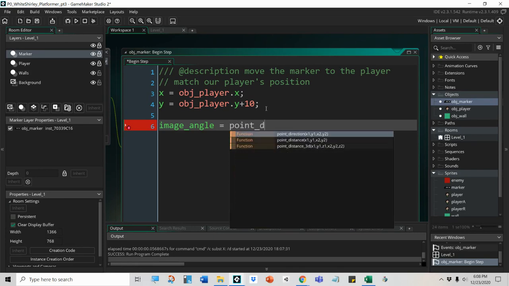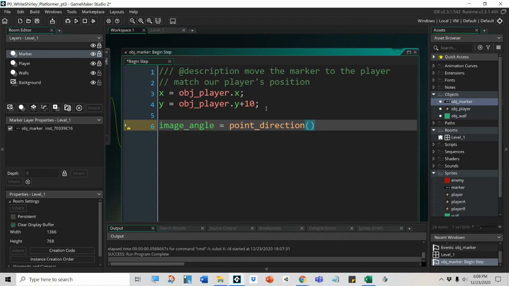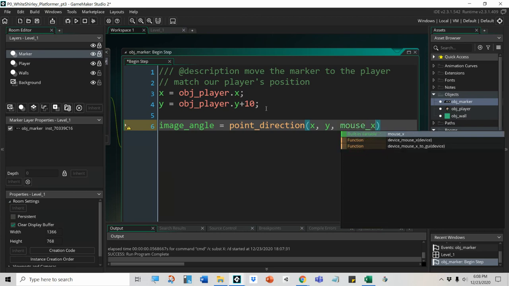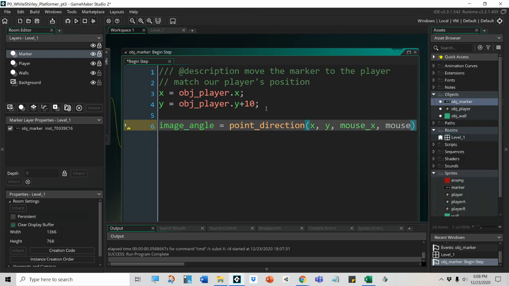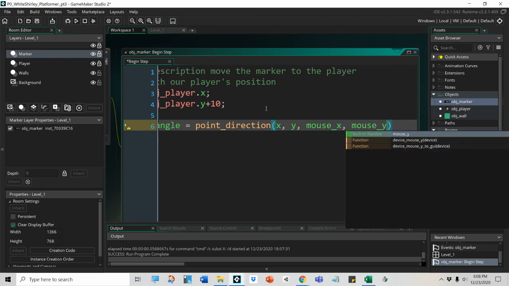We've used that before. Remember that point_direction requires 4 parameters. So we need the starting position of where this is going to go from, x, comma, y, comma, and we need our mouse_x and our mouse_y.